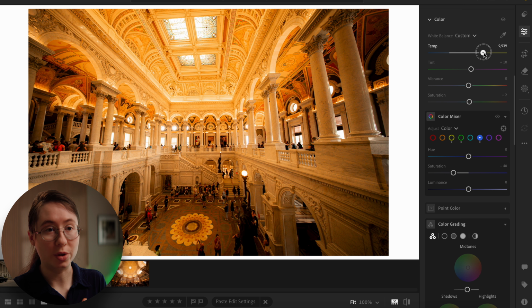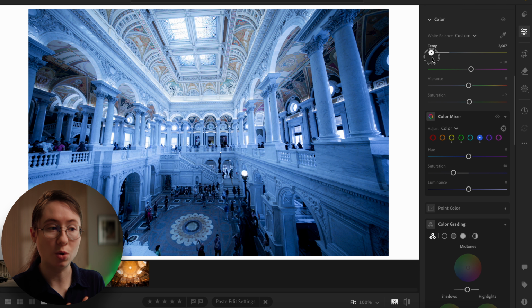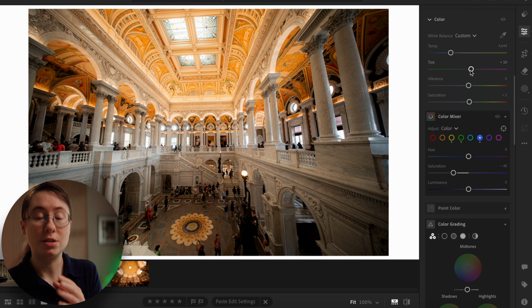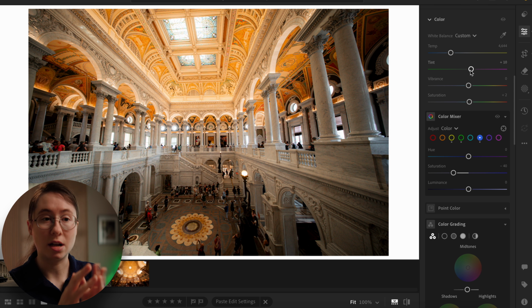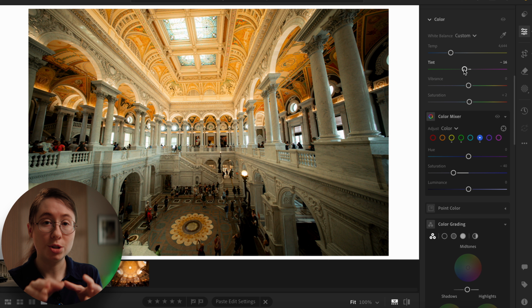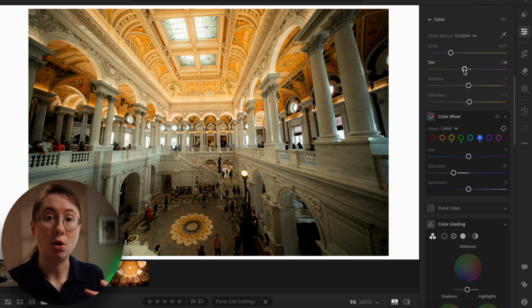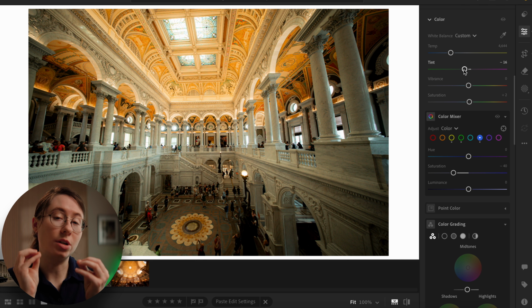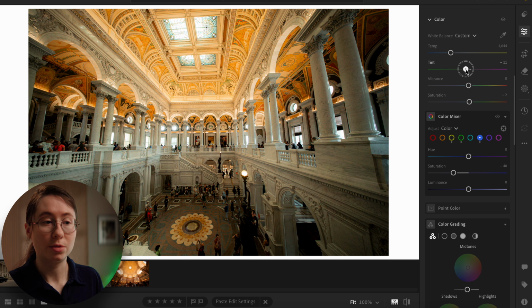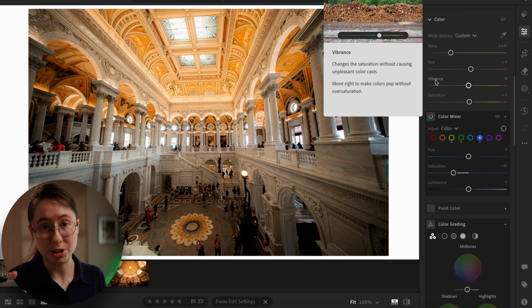So we can make the photo really warm, or we can make the photo really cool. So that's your temperature setting. Next we have tint. This is going to adjust the magenta or green tint of your photo. So you could make it more magenta, or you could make it more green. You can do this to correct your photo for fluorescent lighting or whatever lighting might have cast a certain tint. You can correct the green or magenta shift using this slider. So we just want to make sure that our whites kind of look white.